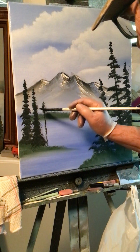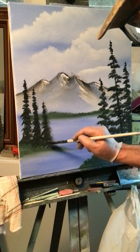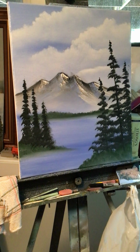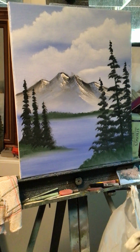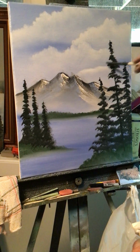I'm going to check the time and see where I'm running. So I want to highlight these trees too. I'll show you how to highlight them. 25 minutes, all right. You could see how easy that was. I didn't want it to go this long, but what I'm going to do is take some of my green now.